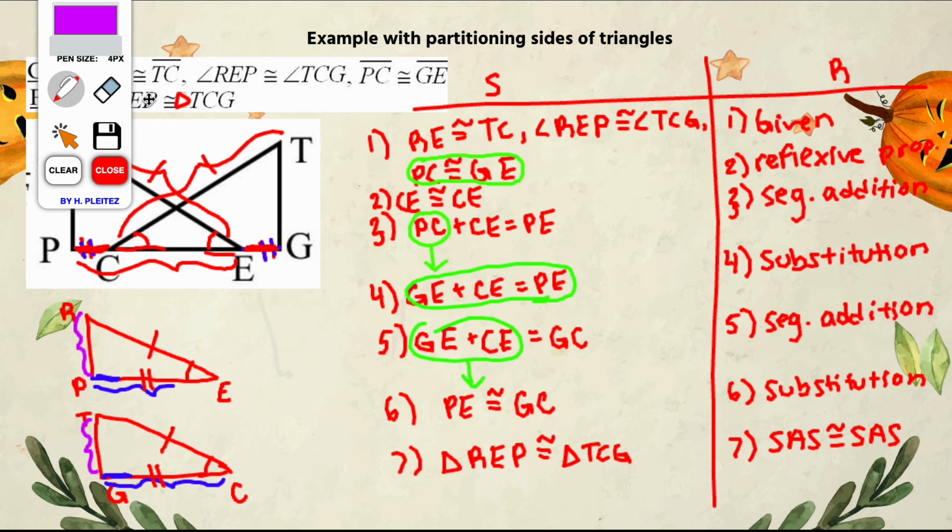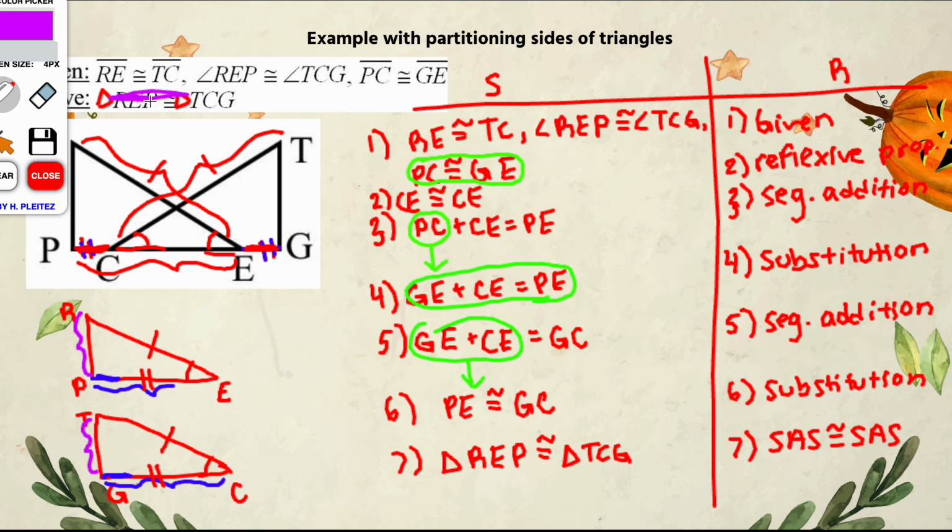Because there are going to be times, and most of your task card, most of your practice questions are going to use this, where if you see prove RP is congruent to TG, again, starting here, right, and separating your triangles is a huge first step. Because if I take my proof statement and I analyze what it's actually asking for, if the two sides or two angles you're trying to prove are corresponding pieces, you're going to use CPCTC, right? And going backwards, before we use CPCTC, we first need to know that the two triangles are congruent.